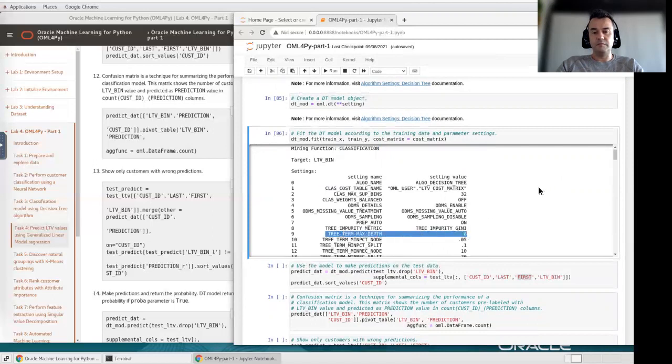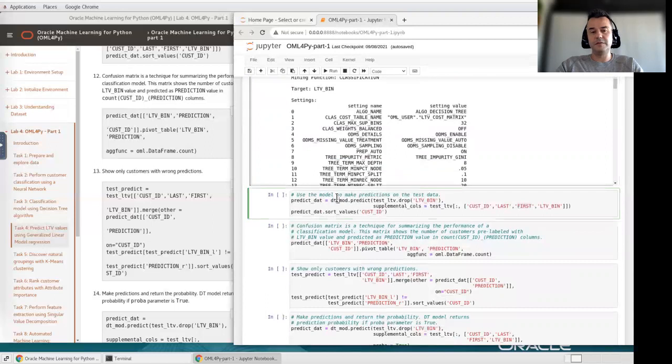This is the number of levels we have between the root node and the leaf nodes in the decision tree. It's a long story how to explain it, but we advise you to go to the documentation and check it to see more details.